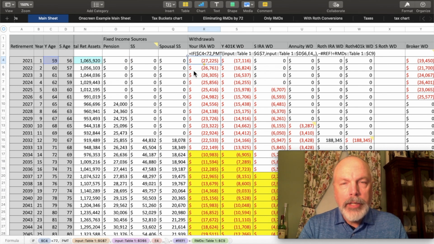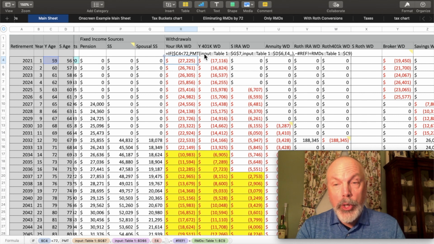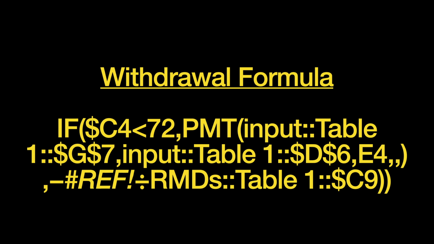Now, here is the formula, and it's not only down here on the screen, but also here. And I know that looks Greek, so I'm going to insert a slide here that'll show you the formula in detail.